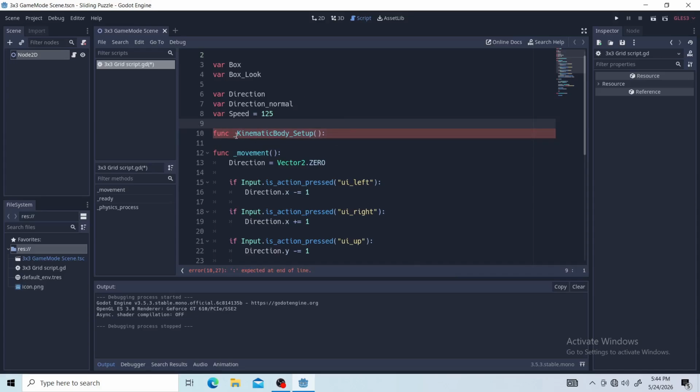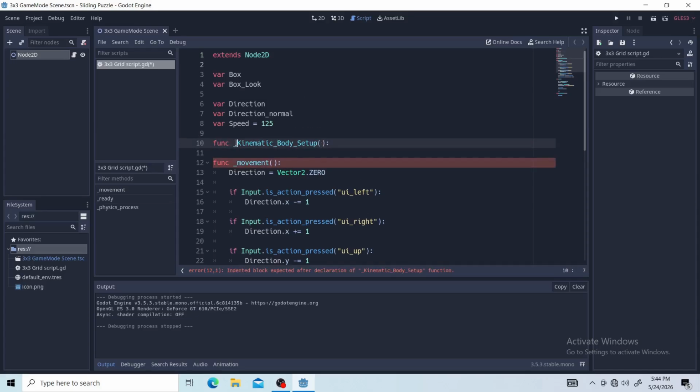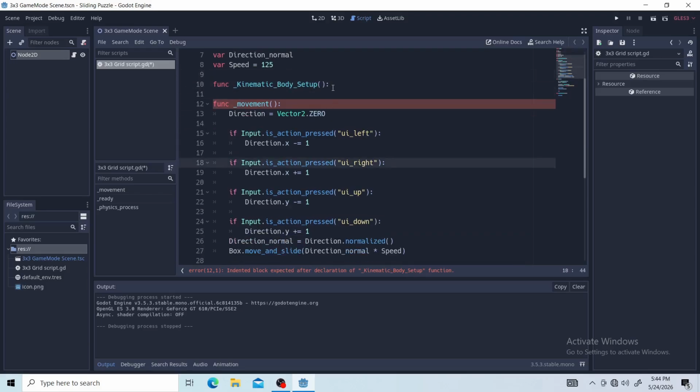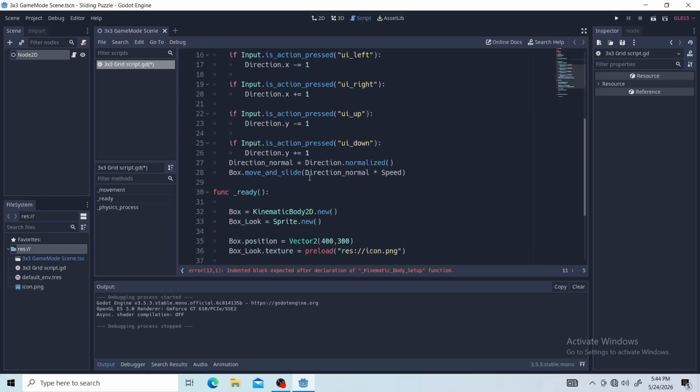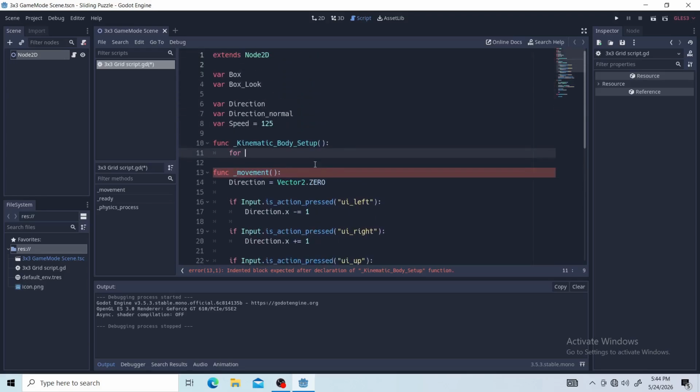This is the function kinematic_body_setup. Now we want this function to create more than one kinematic body, and for that purpose we can use a loop.